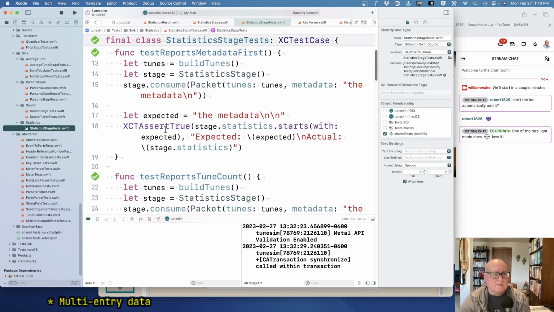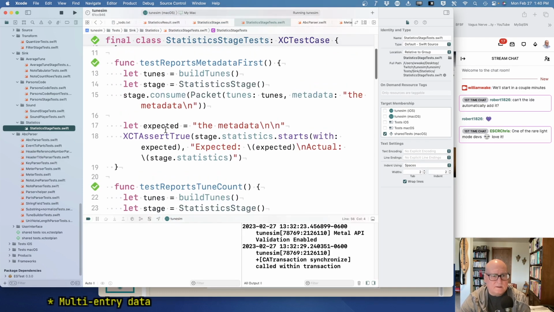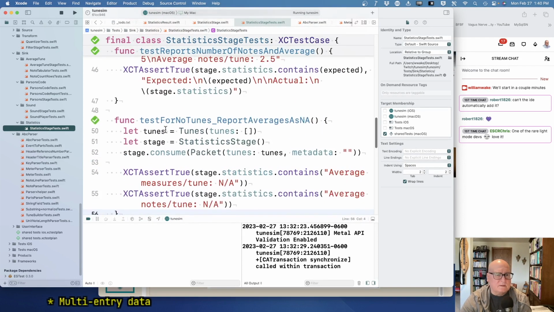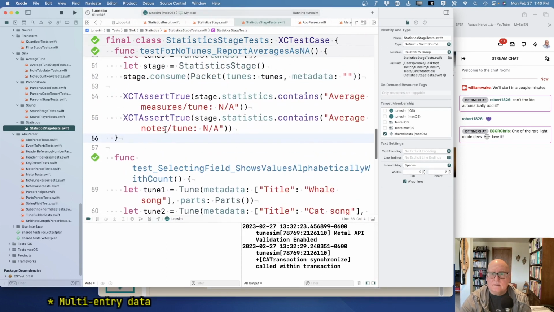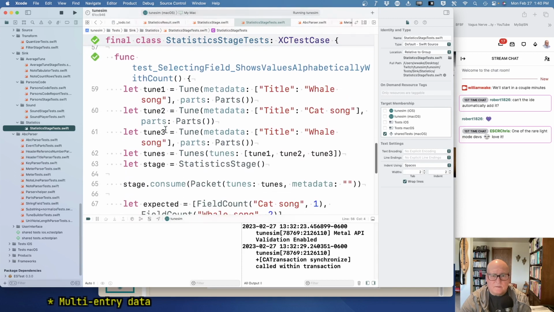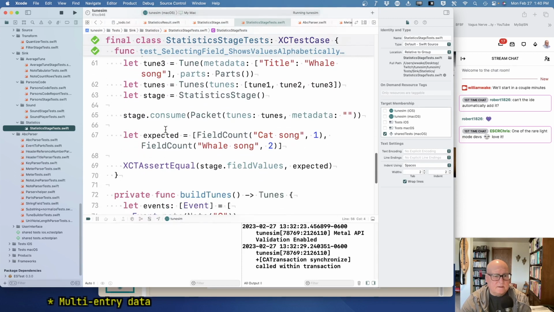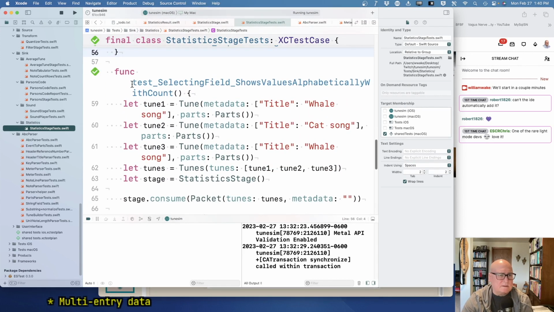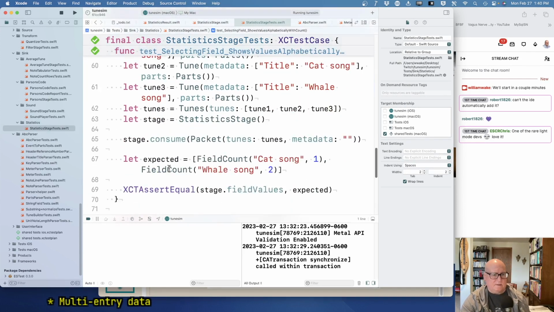Okay, so reports metadata. Yep. Reports tune count, reports measures. Shows fields with count. Okay, well, I think this is kind of what we want.